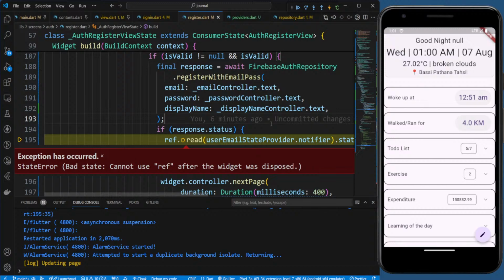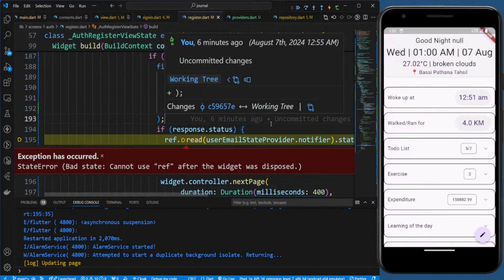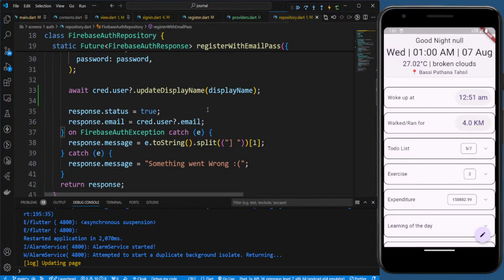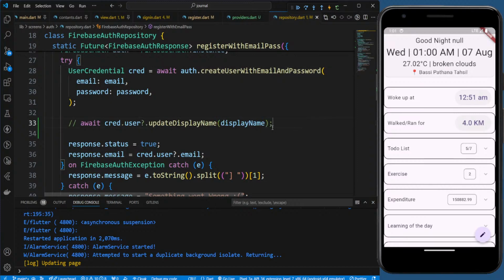Is it because of the display name? Maybe, let's check. So I commented the display name out for now.